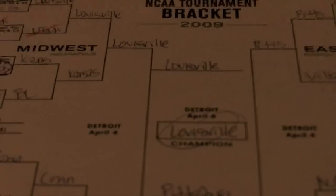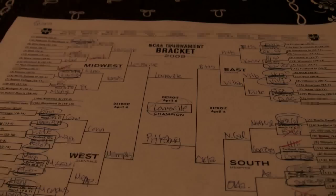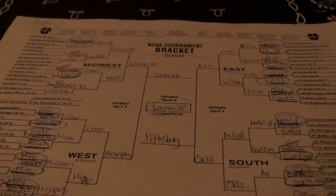We'll do a quick little compare brackets. If you want to put your brackets below in the comments, you can also email me a picture of your bracket at Quinn at ThatSnazzyIphoneGuy.com. We'll take a day and look at all your brackets and I'll make fun of you. Thank you all for joining me. This is ThatSnazzyIphoneGuy. CBS Mobile March Madness — it's $4.99 in the App Store, and it's a good investment if you're into basketball. Thank you and, as always, stay snazzy.